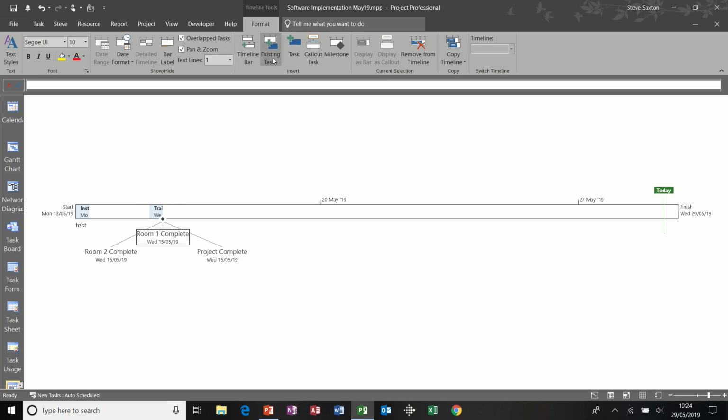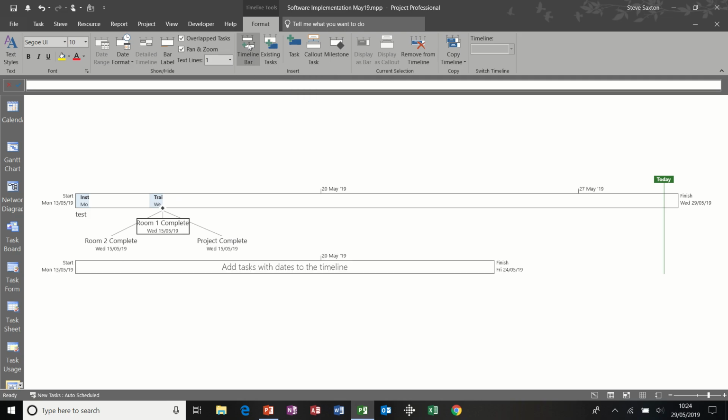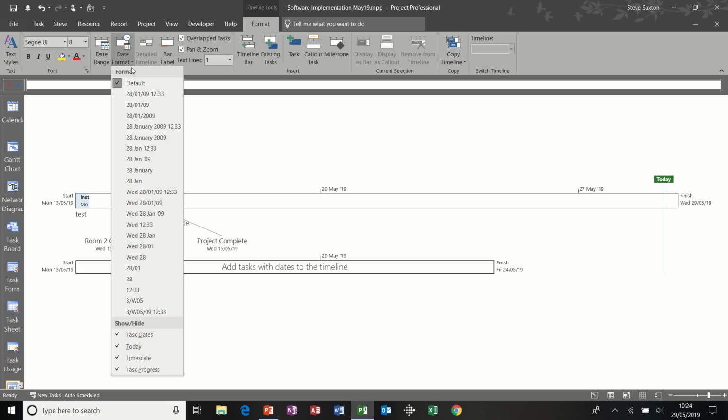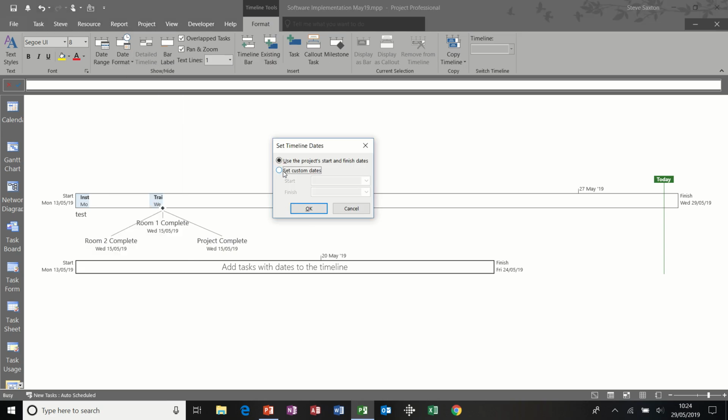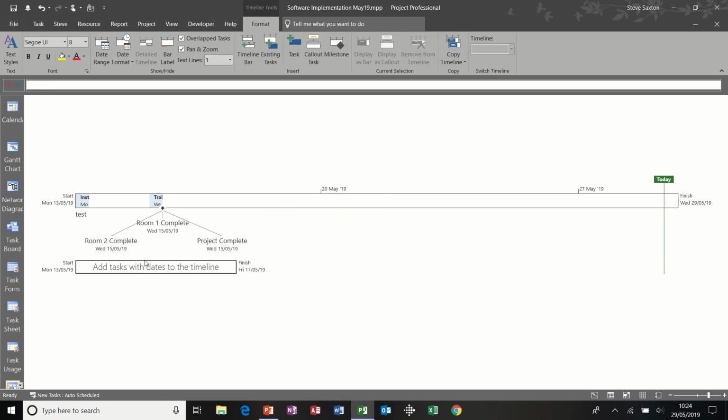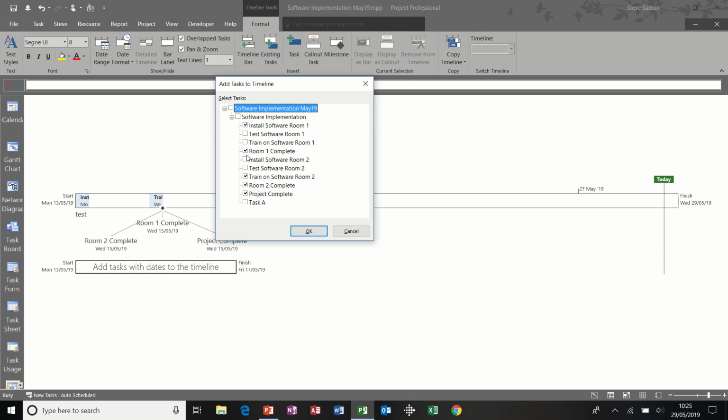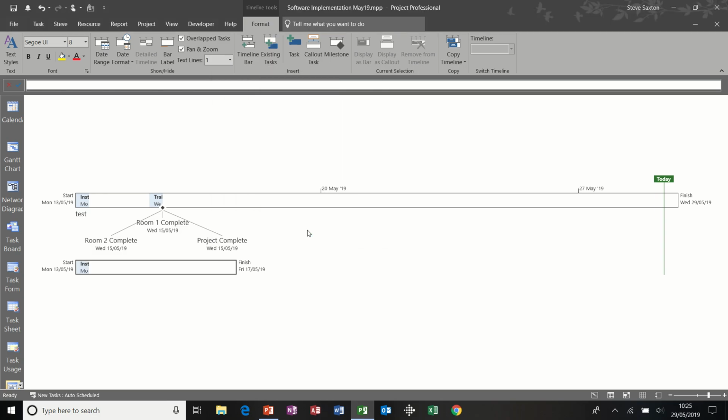Now you've also got the ability to add another time bar. So I'll put that on, and then on the second one, this is going from the 13th to the 24th. So if I click on that and just change that date range, say just from the 13th, I keep it on just that week, 13th to the 17th. Okay, so that now becomes a smaller timeline, and again you can add tasks on there. Maybe that one fits on there, does it? Yeah. Okay, so it's a bit of a visual thing.